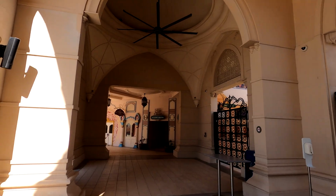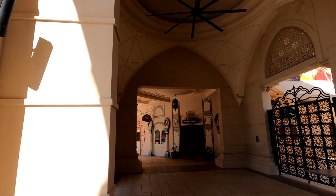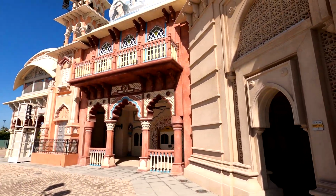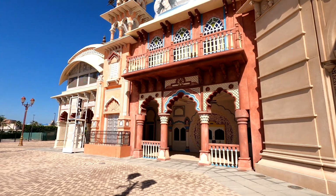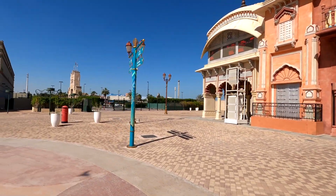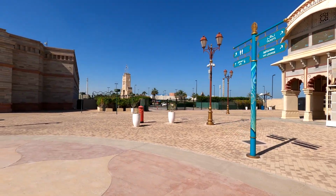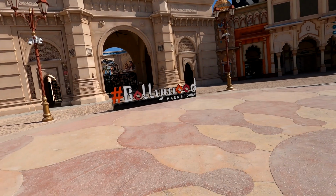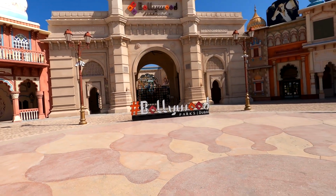The parks are supposed to be open. Everybody's at the expo. I have said this in every single video just to defend how quiet this place is. So please do let us know as you come and progress through the 2022 season just how busy it actually is. So just be careful if you think it's just going to be this quiet, and you're going to walk around with absolutely no problem, because it did get quite busy for me on the very last day of me walking around. Now that is the entrance to Bollywood, nice and simple.